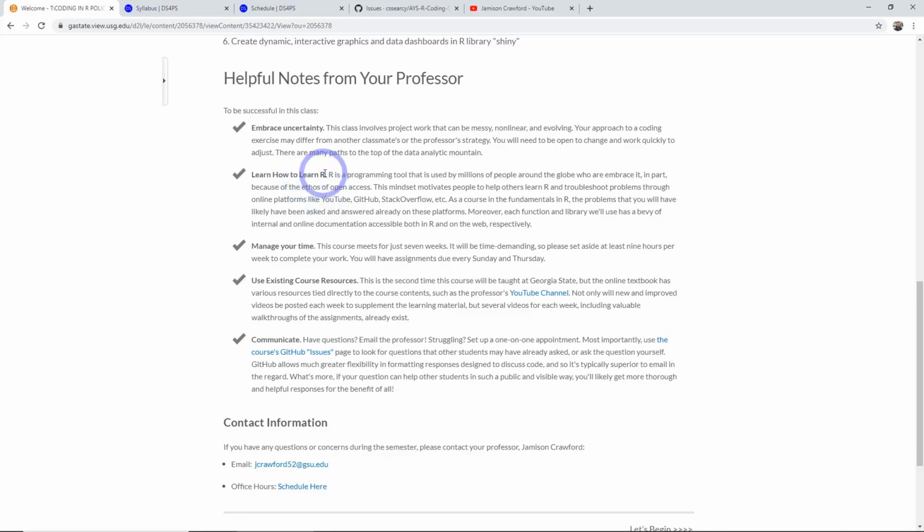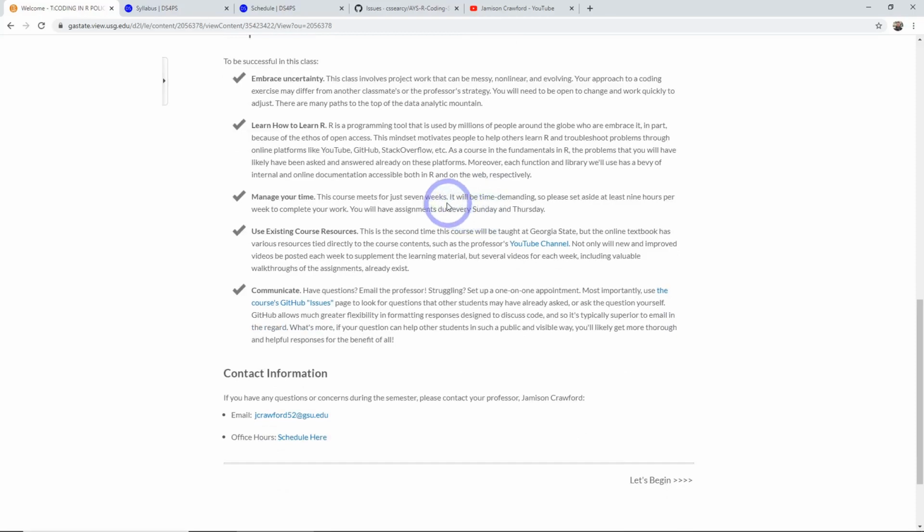But also learn how to learn R and take the time to be able to understand the different resources and avenues that you have at your disposal to be able to learn a programming language. And so it's not simply internet tutorials, it's not simply blogs, it's a series of anything from interactive courses to very popular websites for posting questions and getting a bunch of different answers and massive Q&A threads like Stack Overflow, for example, or for using GitHub to post issues and ask questions of your peers. Managing your time, obviously using existing course resources, and again, that's sort of reference to learning how to learn R. And we've mentioned this before, the YouTube channel, as well as communication.